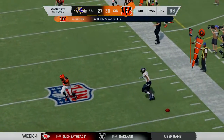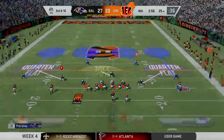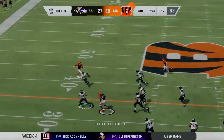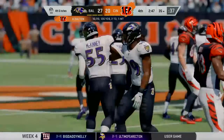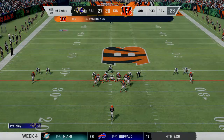The second down attempt there is knocked down as it leaves the quarterback's hand, and it's incomplete. Possibly a turning point. Big play coming. This is third and long. Throwing, Dalton. He completes it to Boyd. And he will be very close to a first down, but I see the closed fist of the referee, and that means fourth down. They'll get 10 there, but it leaves them just short for fourth down.